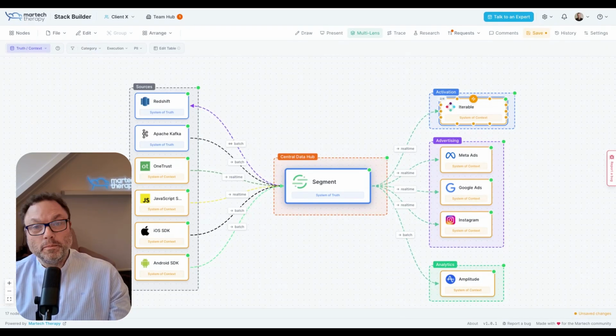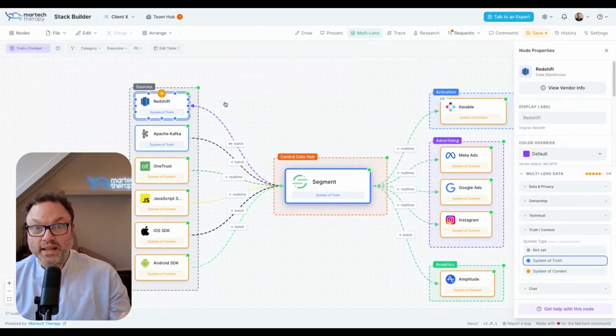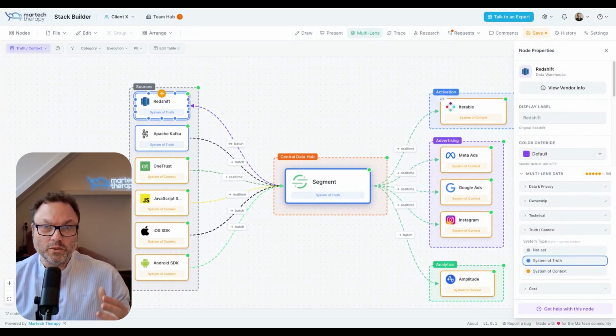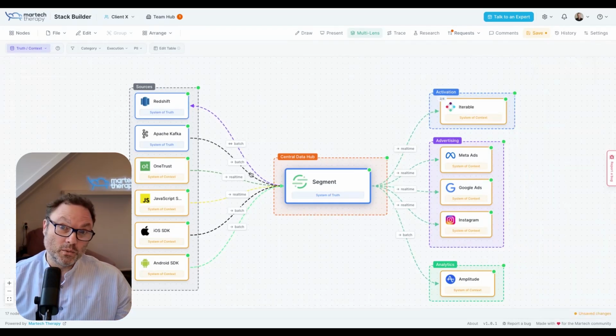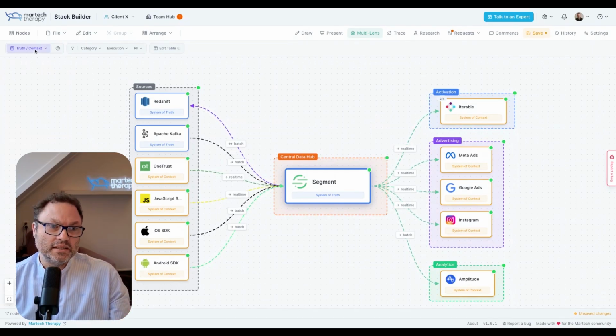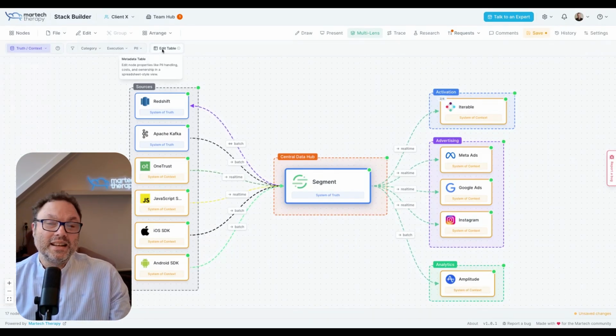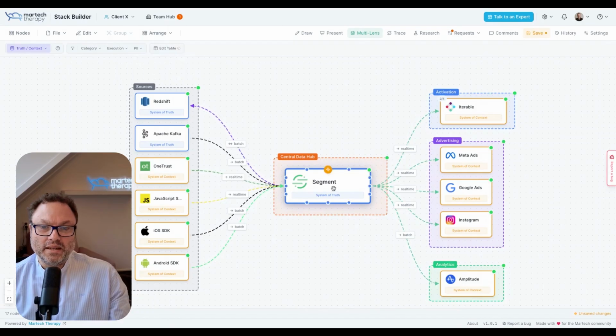But we have made a few more changes. As you can see here, we have nodes on the canvas. The nodes are the elements within your Martech stack, but they need to connect. And as I've learned working with React Flow, the connections are called edges. So what I've created now is an edge lens for data flow and for security. But before I get ahead of myself, let's go into here.